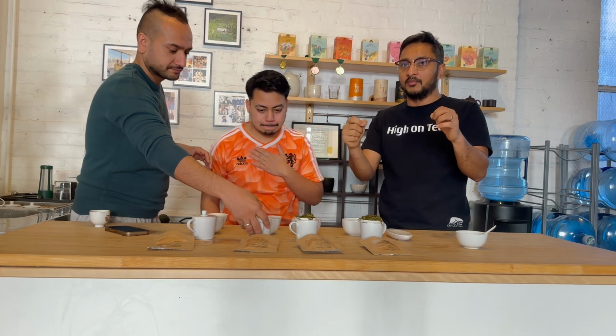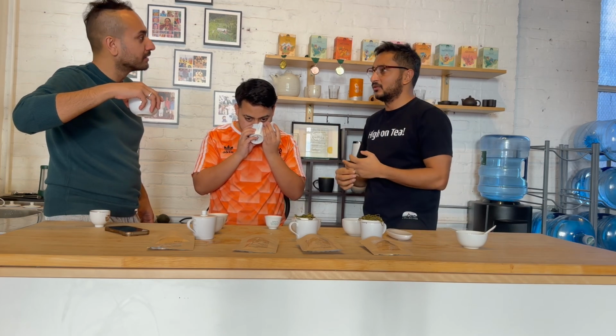And we will talk about this probably in the next session we do. Teas, if they're stored properly, really do not expire. It will not become harmful for you to drink. It might lose flavor, unless there are specific molds or things that you can visually see. It's not going to expire. I've drunk teas that are 8 years old.